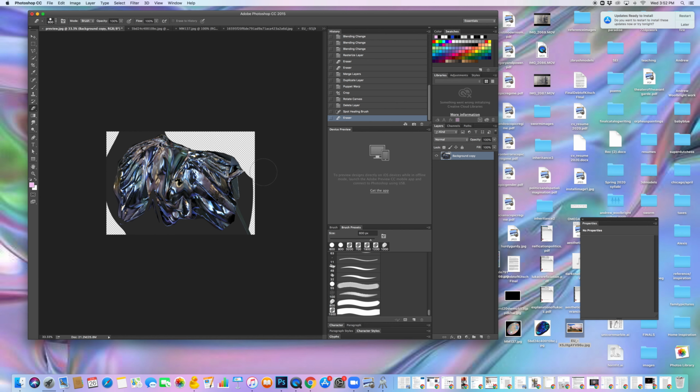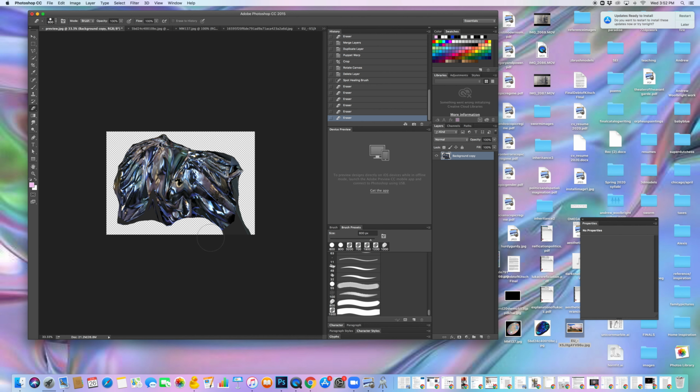And I want to make sure I'm getting this white and gray checker pattern, which is telling me that when I import this file, there's going to be nothing that comes with it. It's just going to be this thing and nothing around it.